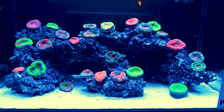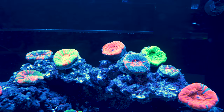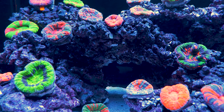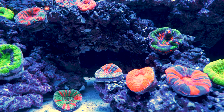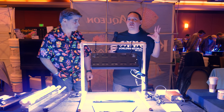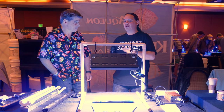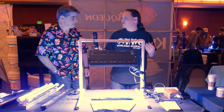Then there was this amazing Scalemia tank full of really high-end Scalemias lit by Reefbrights. While we're at the Reefbrights stand, why don't we take a minute and talk to Tulio about lighting. Tulio, you are so well known for your work with LEDs, but you're here today with a metal halide. Tell me why metal halides are still valuable in 2018.